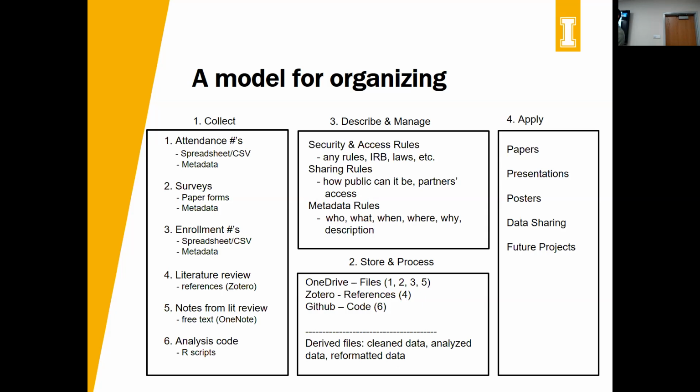Working on something like this for, say, a PhD dissertation, you have 3, 4 chapters. Each one of those is its own individual project, yet they're interrelated and overlapping. So the attendance numbers, say, is something that would go into multiple projects. One of the big issues I run into is, when I'm organizing things, do I organize by type? Do I organize by project? Particularly when things overlap, so that you cut down on data duplication.